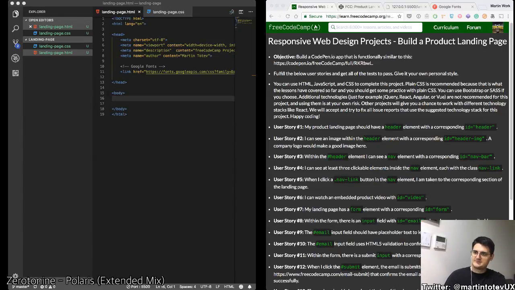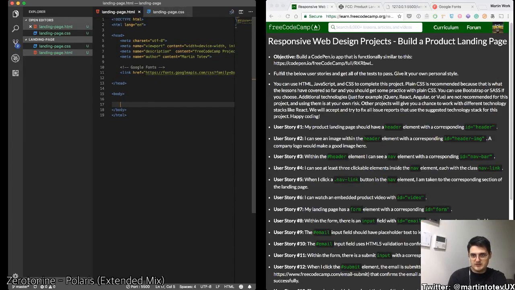Okay, let's see. Body. It says we need a header with an ID of header.